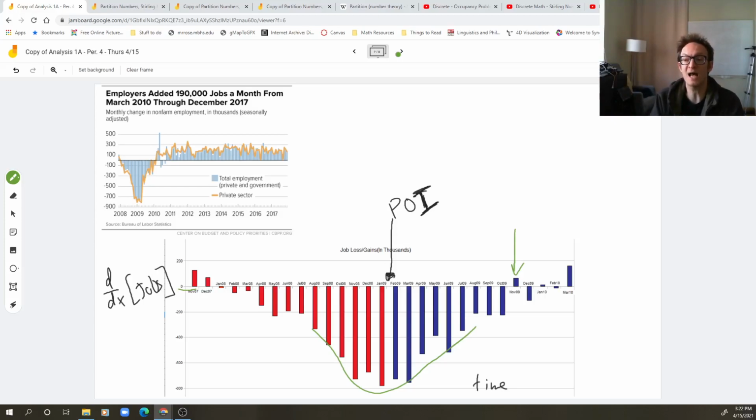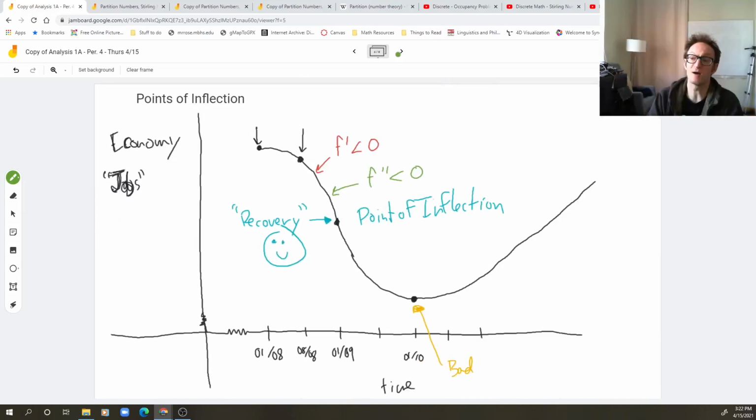Okay, and this is another sort of picture of the same thing. Notice that it's almost impossible to find a graph, I couldn't find one, showing this. And that's because economists usually don't care about people. They don't care when things are getting worse for people or getting better for people. They care about this point of inflection. And perhaps for good reason, because if you're trying to predict what the economy is going to do, you need to look for not just the first derivative, but for the second derivative.